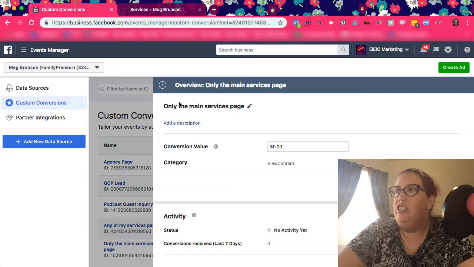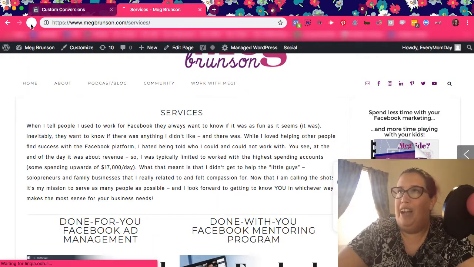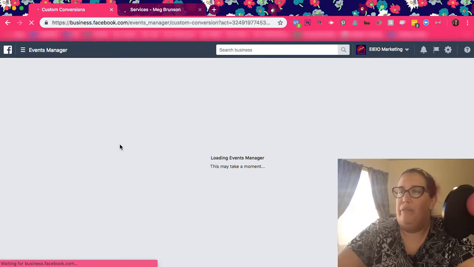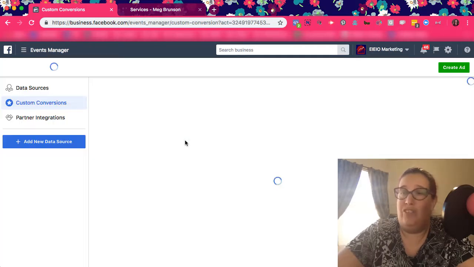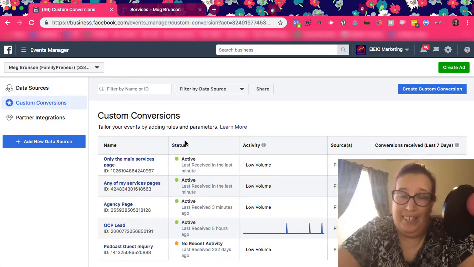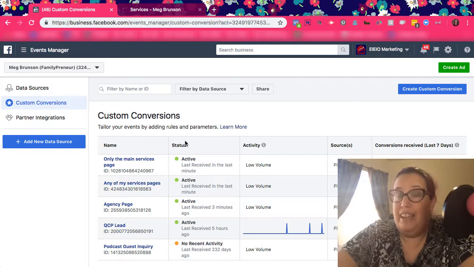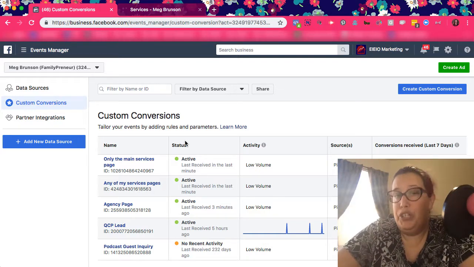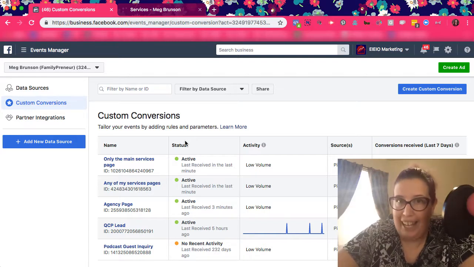Now you'll always need to hit refresh to fire that custom conversion and then come back to your custom conversion page and hit refresh there so that you will be able to see the conversions that were just registered. This is the easiest of ways to track conversions. Setting up standard events is definitely the trickier way. However, there are pros and cons to using both. So if you want to learn about those pros and cons, learn about what differentiates the two methods, definitely head back to the previous videos, the previous podcast episodes.